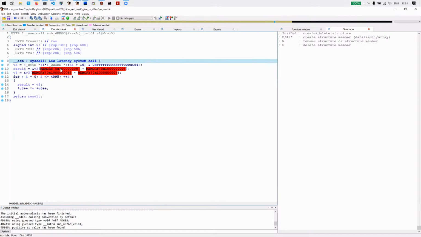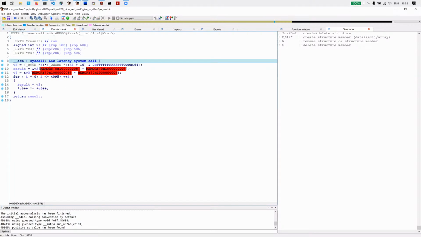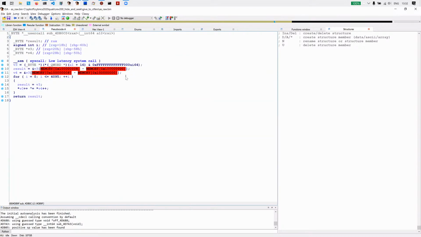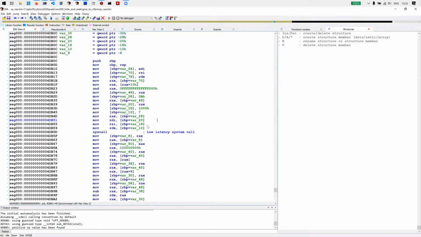As we can see here, this code is just, here we change memory protections, and here we just XOR the original page with, if we analyze what is happening here, the corresponding data from this binary blob, which we see here.